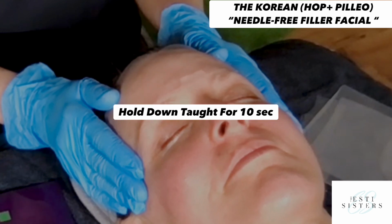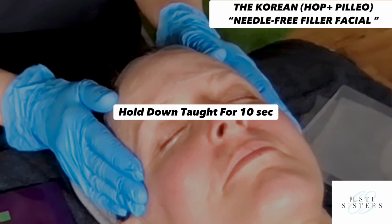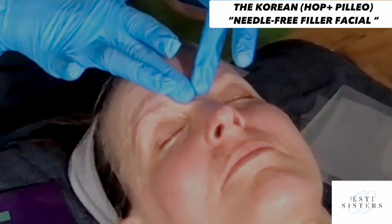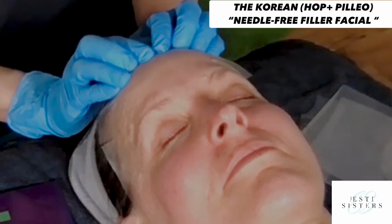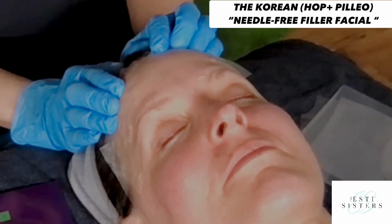You're going to notice and feel the mask kind of melting into the skin, which is what you want before you lift your hands up. So perfect. Then I'm going to make sure I do that with the front end. I use my 2 fingers up here, so you can count to 8 or 10, and then you'll know when you can release. The same thing here, just putting in those last little pieces just so that they absorb in.